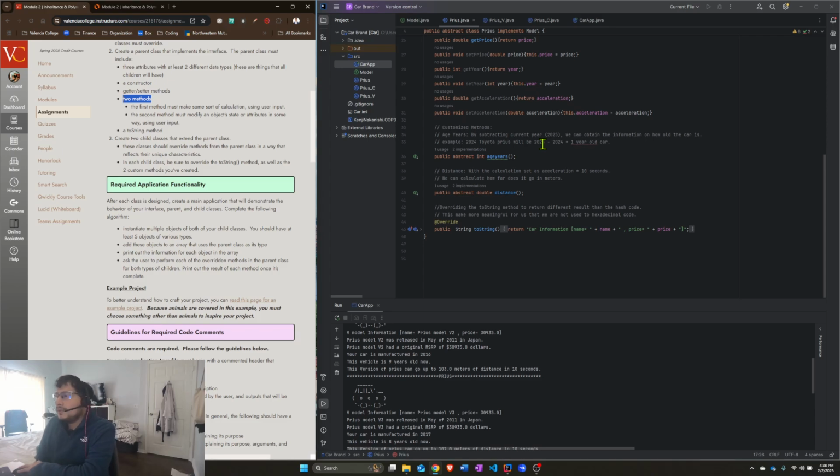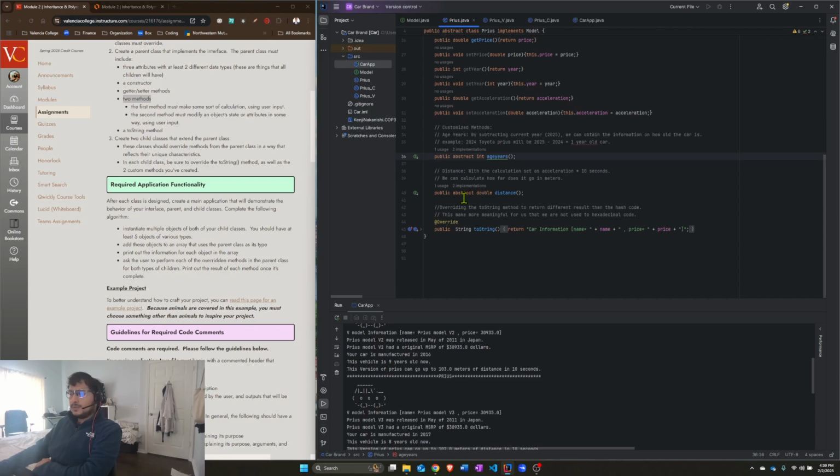Then two customized methods. So I would like to have the age of the car, in years. For example, imagine you own a Prius that is from 2024. It's a pretty new car. So what I did is a calculation to subtract the model year from 2025, the current year, and then it will give you 1 year. So that's the calculation I will perform for the age in years.